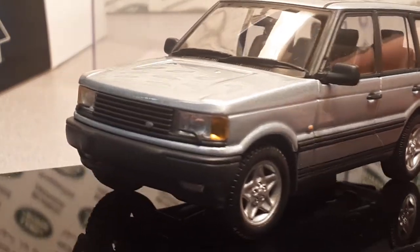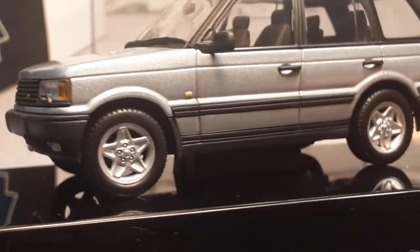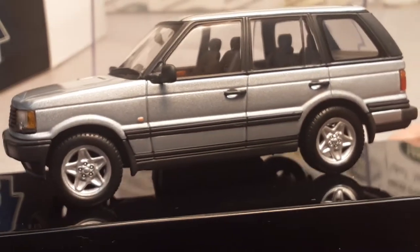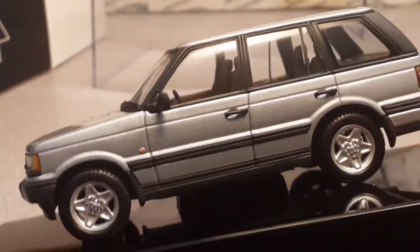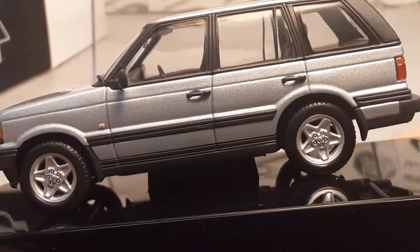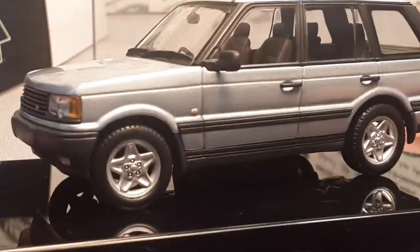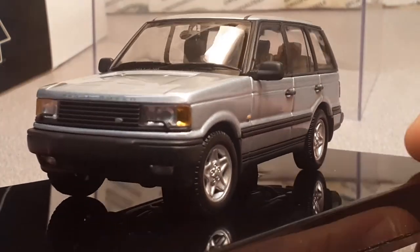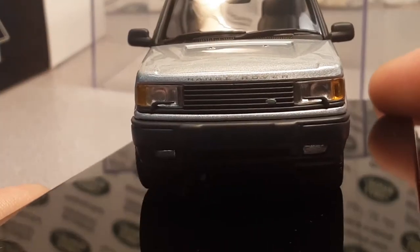That reminds me — I went off-roading with a fellow that off-roaded with one of these. We came across a road that was partially washed out by a creek. And if I remember right, he offered up his brand new spare tire to throw in the hole to fill it up, so we could use sand ladders to drive over. He was like, yeah, no problem, that's what it's for.